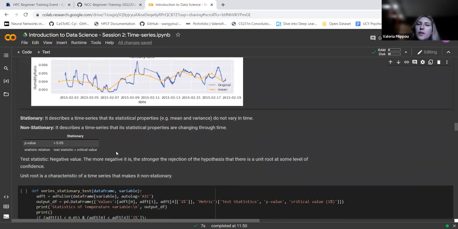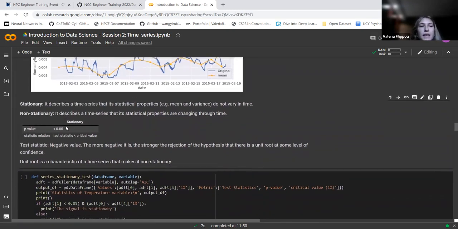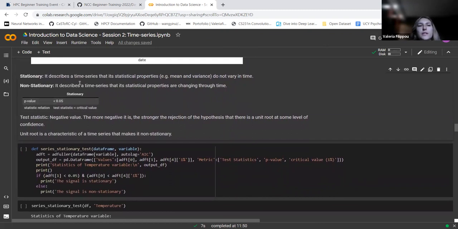Another useful piece of information to have for a time series signal is to identify whether it is stationary or non-stationary. As the name suggests, stationary means that our signal does not vary in time. So it's quite static, let's say, with small changes.